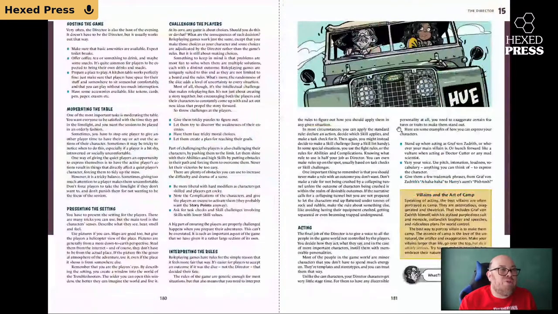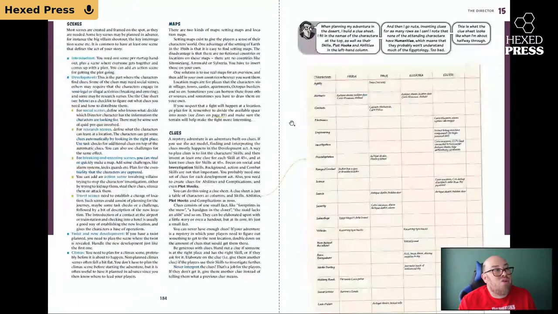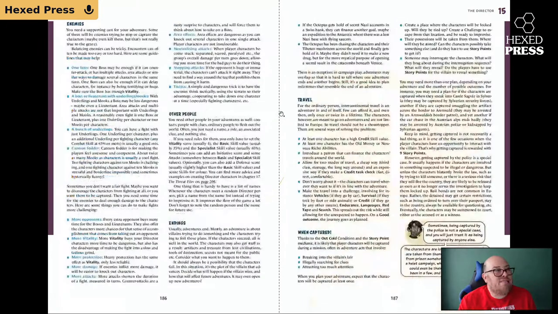I feel like we went through the kind of nuts and bolts of most part. This is good because this is basically a whole section on GM advice, or they call it the director advice. So about, you know, challenging players, presenting the setting and moderating and acting. And then we have a section here on creating adventures, which is awfully nice.